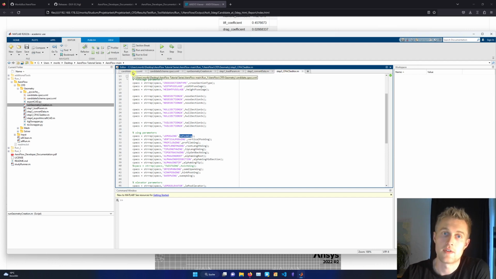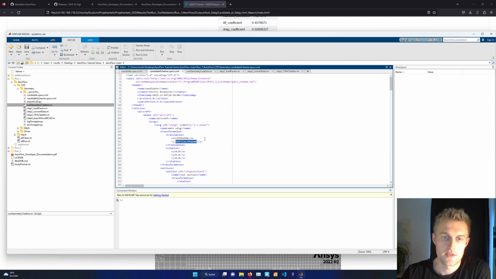So what we will have in the end, so this again is the template file with the placeholders, and in the end, for example, in this file, it's just a 0 that will be in that place.